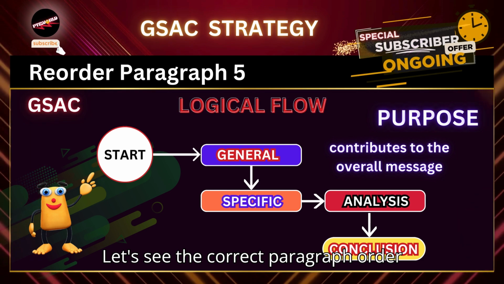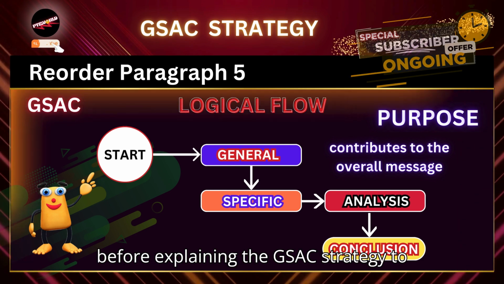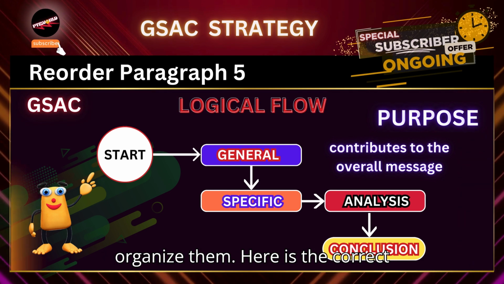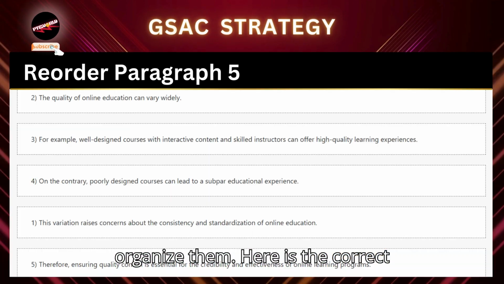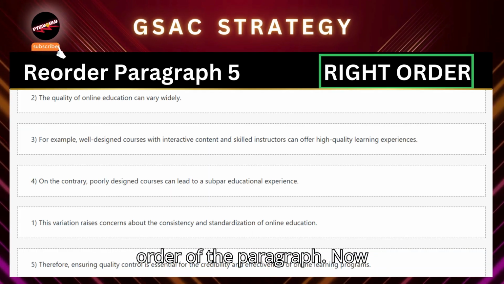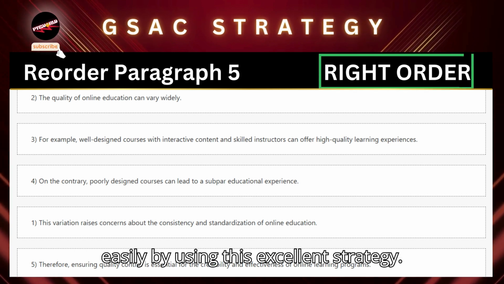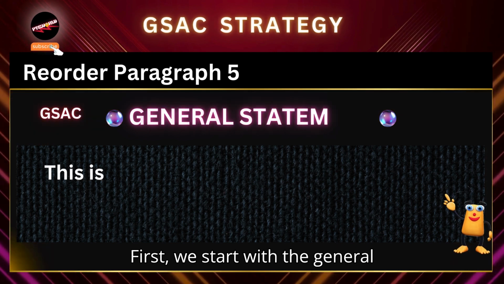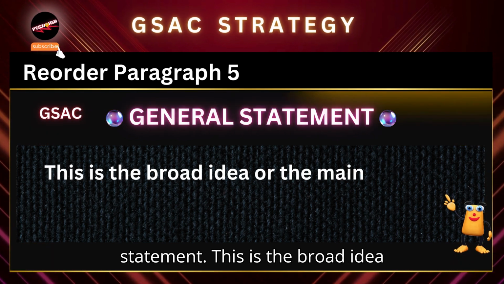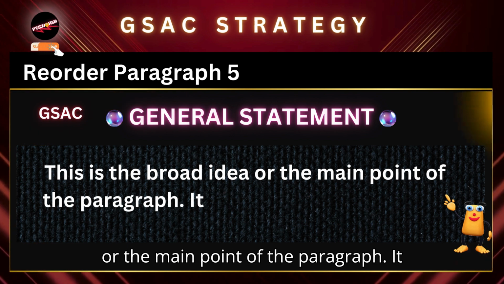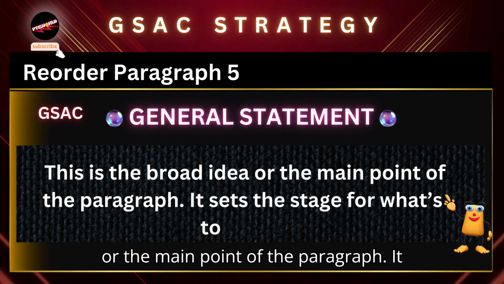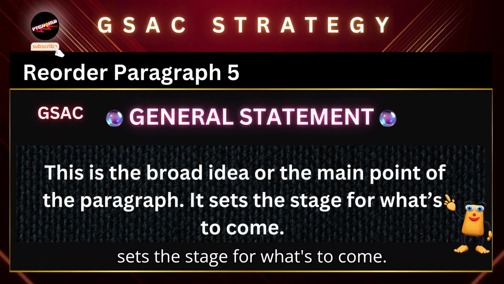Let's see the correct paragraph order before explaining the GSAC strategy to organize them. Here is the correct order of the paragraph. Now, let's talk about how we can achieve this easily by using this excellent strategy. First, we start with the general statement. This is the broad idea, or the main point of the paragraph. It sets the stage for what's to come.